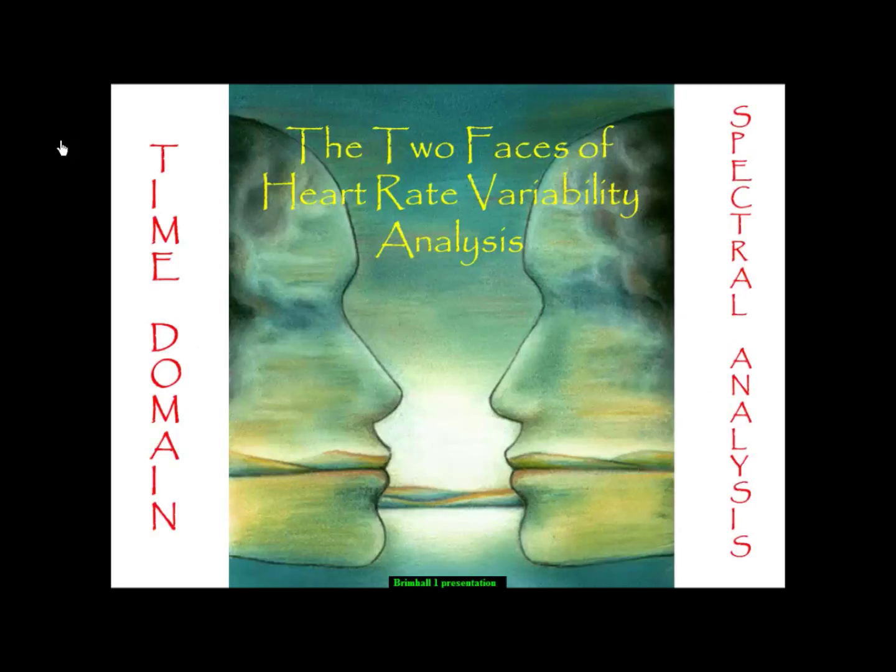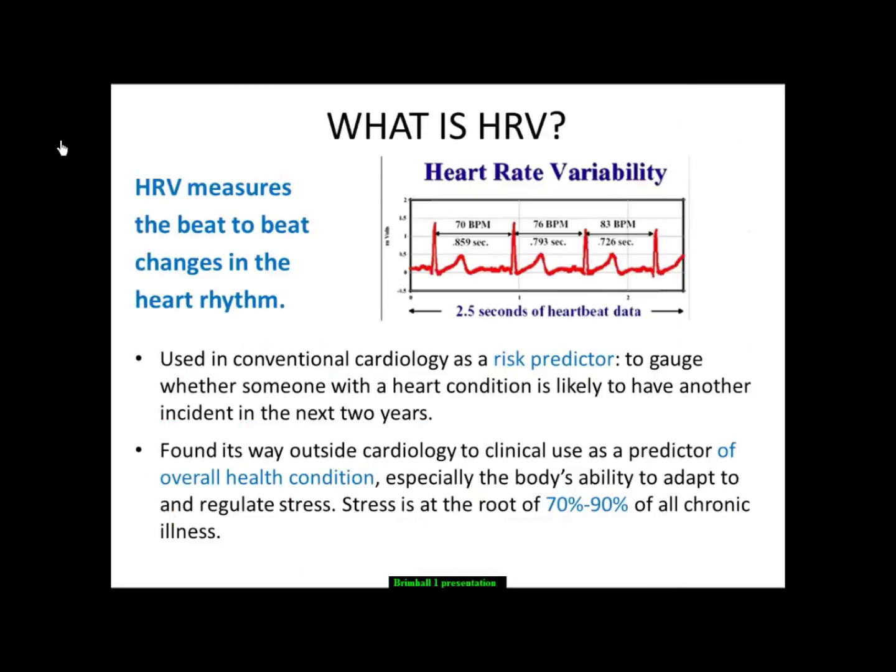With that, I'd like to go through some of the basics first on heart rate variability. We have two different components of heart rate variability: the time domain and something called spectral analysis. I just want to quickly review that for those who are not familiar. These are pretty much the traditional heart rate variability analyses that are used. The first one has to do with the time domain.